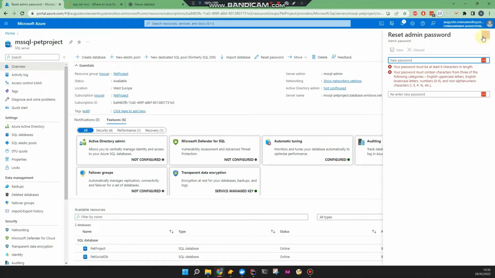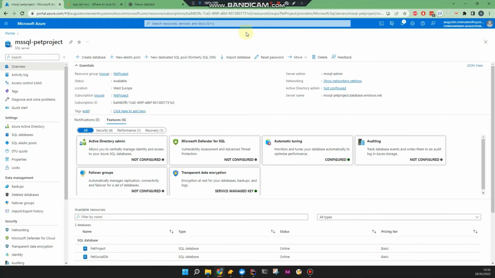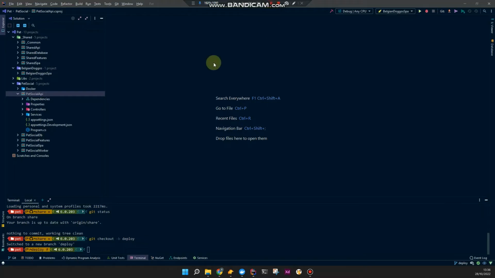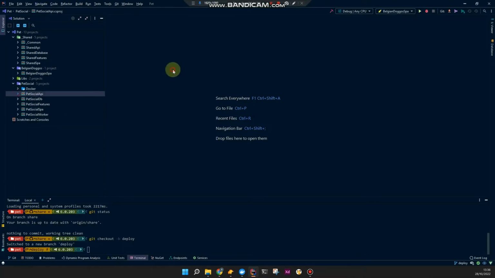I'm just going to copy over the password from my previous project. I saw that was filled in that connection string, so I'll just do that. Hopefully you are not encountering the same issues. So I added that connection string to my app settings. So now the API project is ready to be deployed as well.